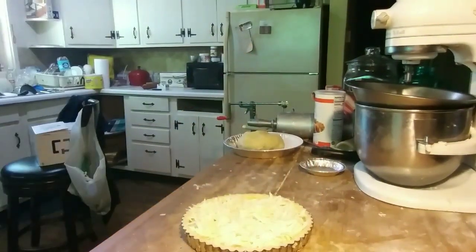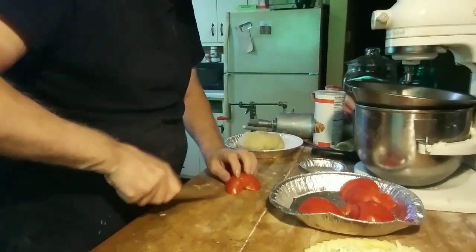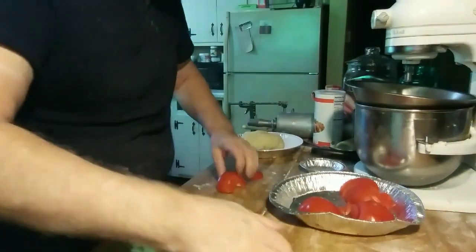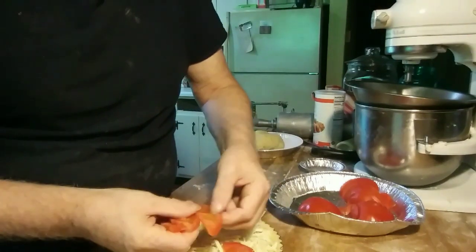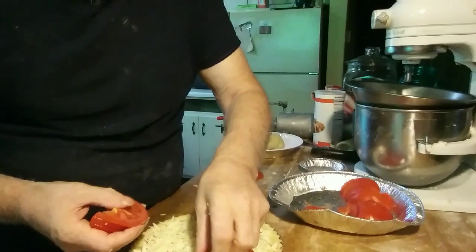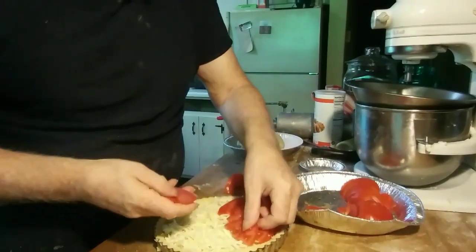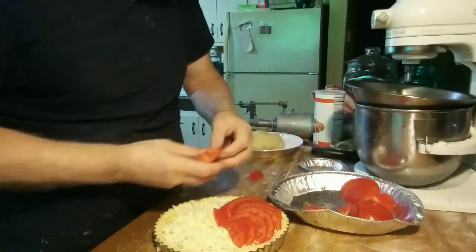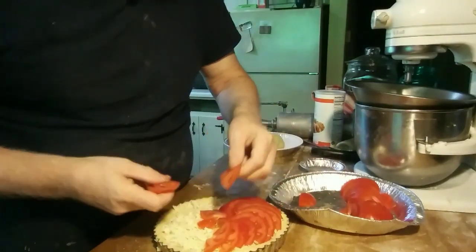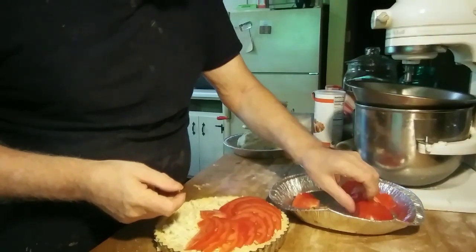And then I got some tomatoes. If you got a nice little sharp knife, and I got more tomatoes than I need here, which makes doing the next one twice as easy. Boy, these are big juicy ones. Free range tomatoes. Put your scraps in the middle. Not those scraps, though. That's all skin.